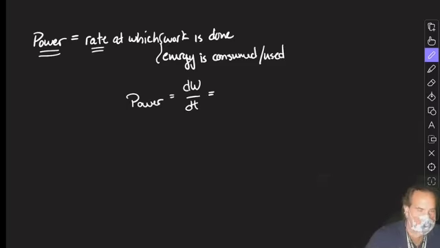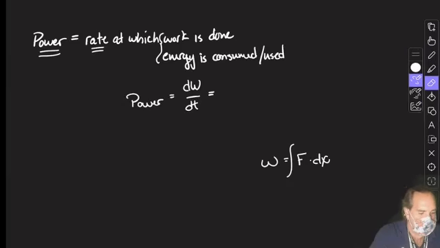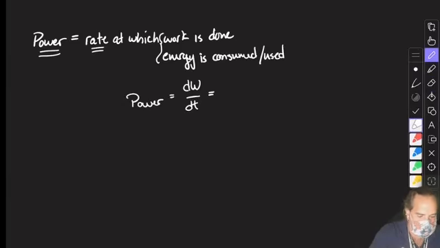Now, we're hardly ever going to use the calculus definition, and it hardly ever shows up on the exam. It's very, very seldom that they give us an expression for work that's in terms of time. So we can't take the derivative of hardly any of our work functions. Remember, work is almost always based on displacement. So we don't usually have expressions for work that are based on time. So we don't have many expressions where we can take the derivative. But at the same time, we can talk about the work done by a constant force.